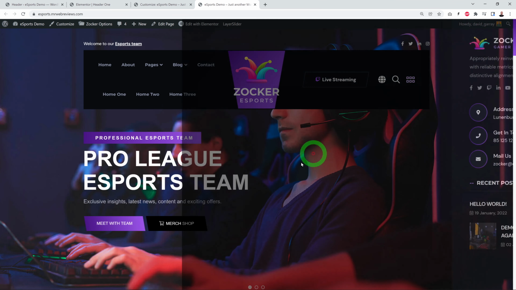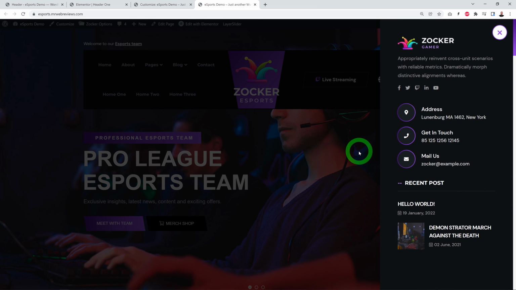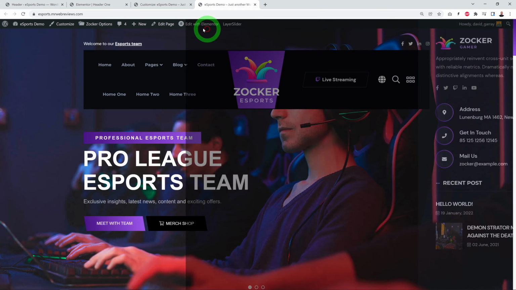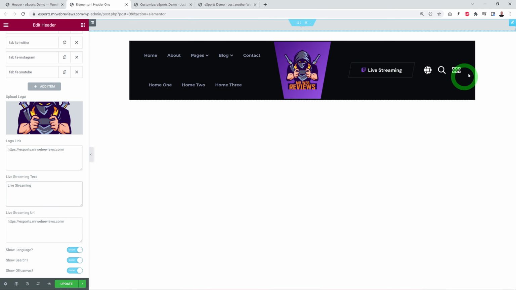Actually, if you click on this, as you can see, we'll bring in an off-canvas feature here where you can put all the different details maybe and bring the attention to some specific areas of your website, maybe a quick access or something like this. So you can enable this, of course. And if you enable this, I'll show you later on how to change the content of this section as well.